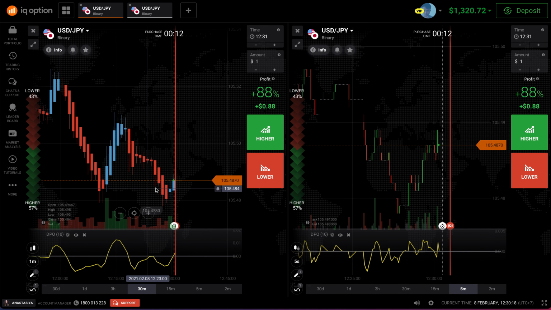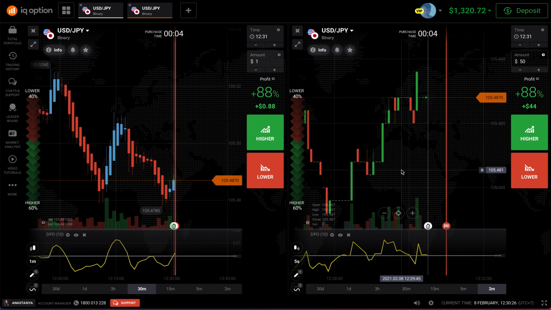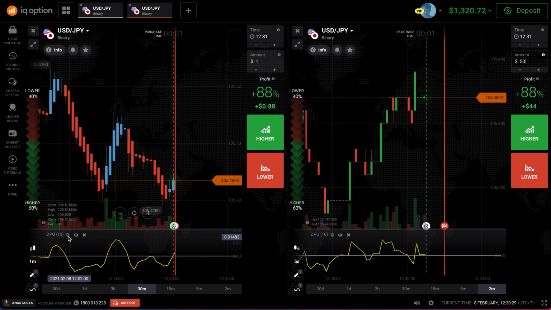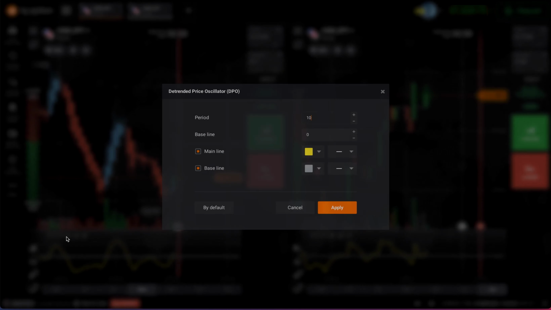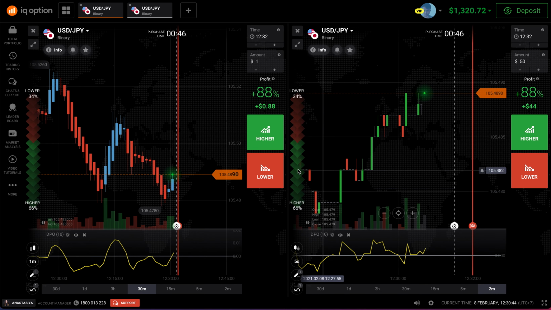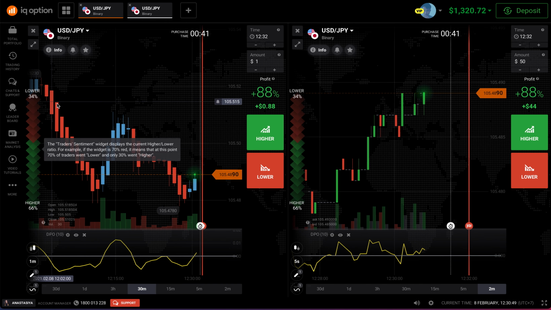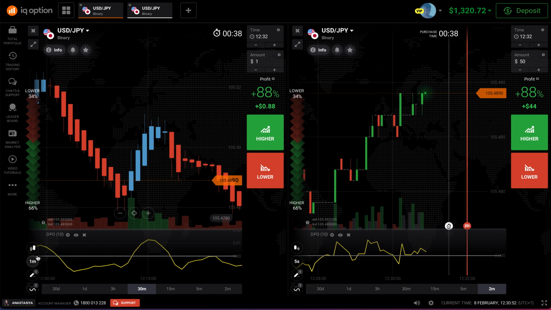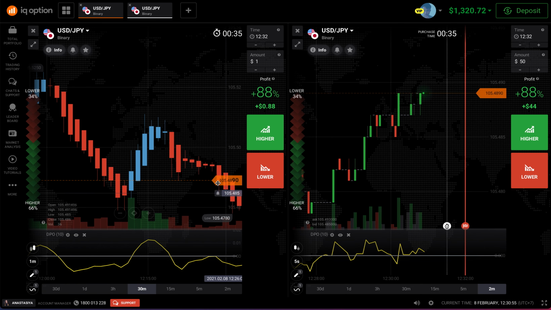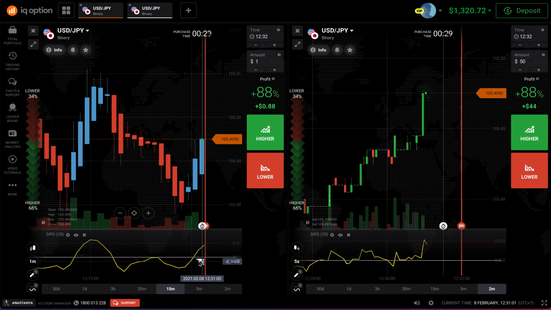We are trading following the trend and DPO. We call that the Detrended Price Oscillator, so it's something on the opposite side of trends. And then we also look at our trend as well, which is the Heikin-Ashi graph. Heikin-Ashi tells us about the trend line, and the DPO tells us about the opposite trend line.